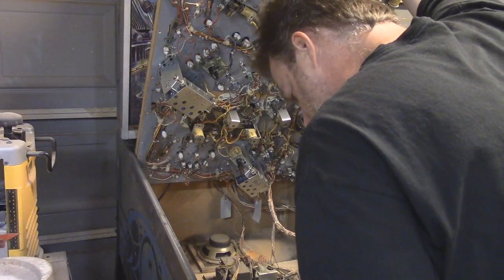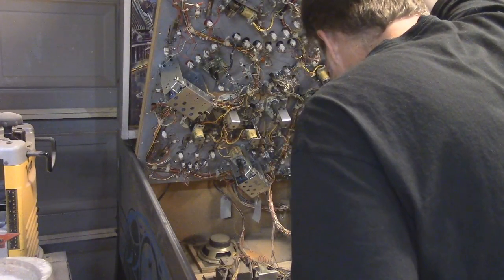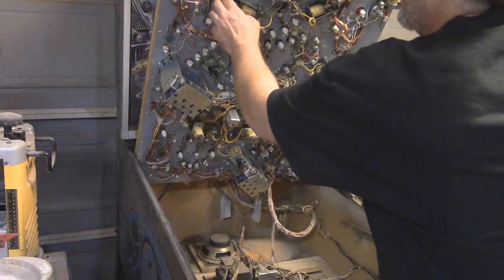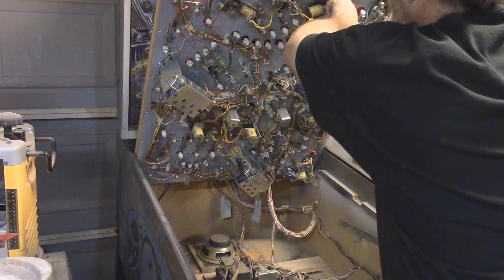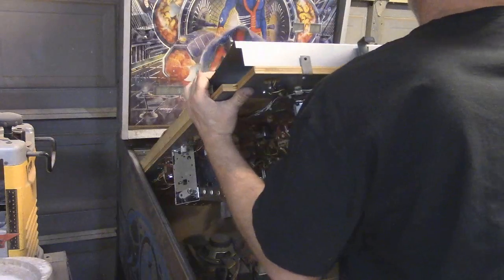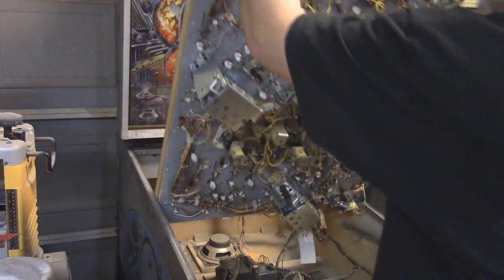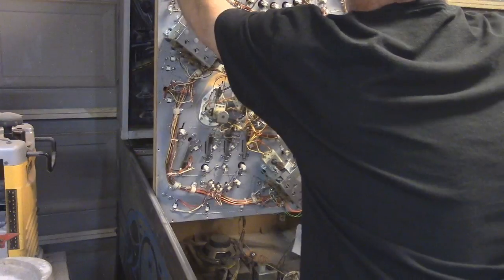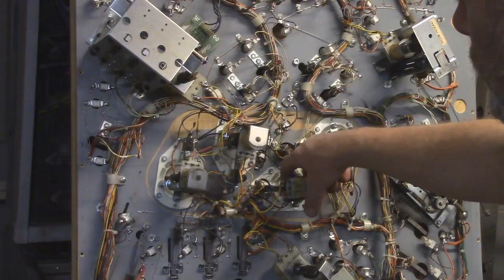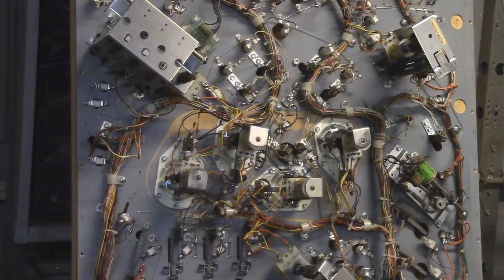Okay, so it looks like there was a mouse or a rat or something inside here, and it's possible that some wires have been chewed up. Underneath this we've got our solenoids, and they're really loose. There's screws that are really loose on this, so I can actually work with this stuff. These solenoids are moving with ease, so it's not like it's rusted. Everything in here looks pretty good.